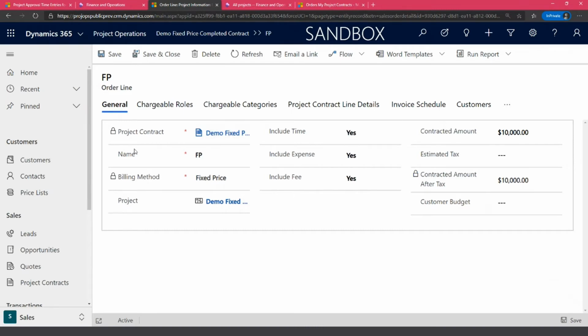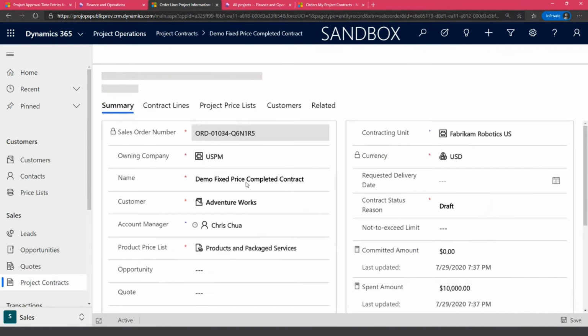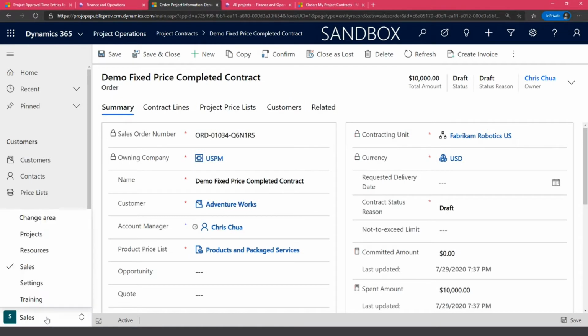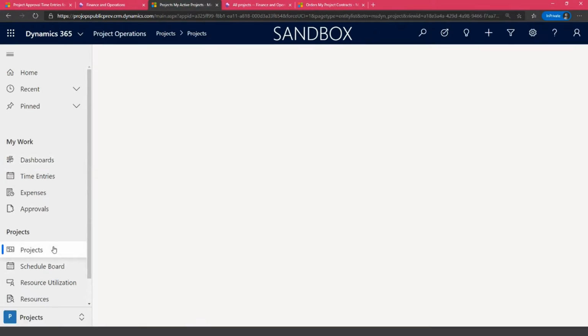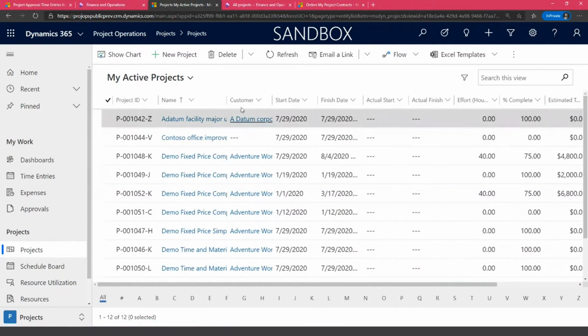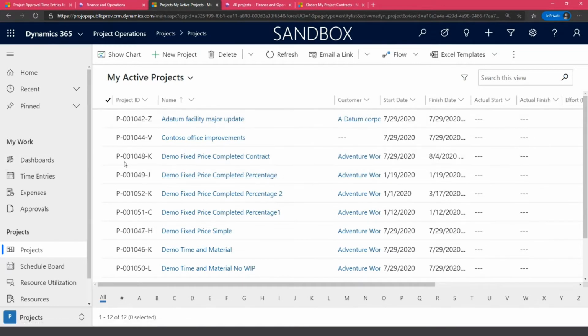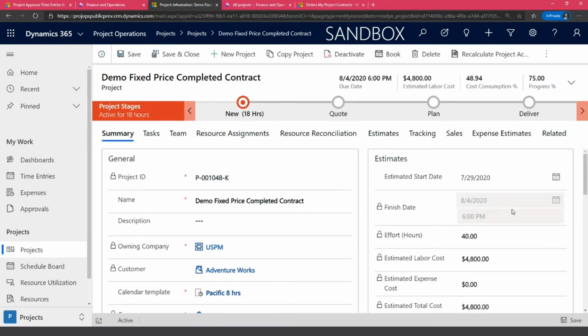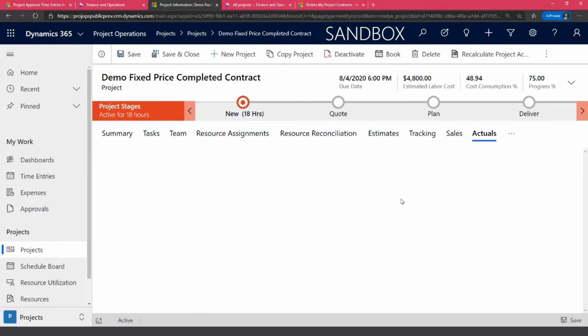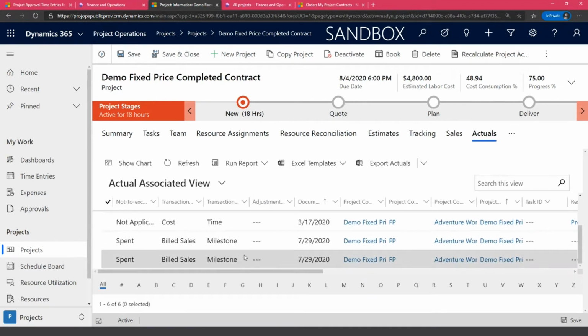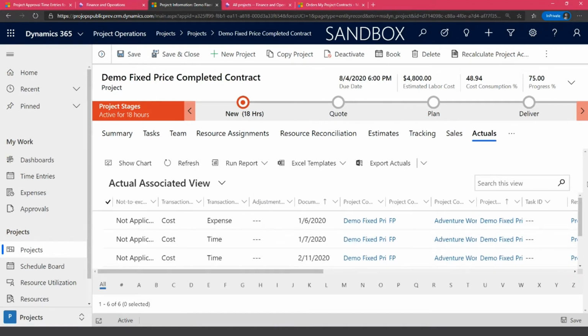And also from the actual transactions perspective, let me open the associated project. If I look into my completed contract method and the related actuals, I already have all the related actuals associated with that project.